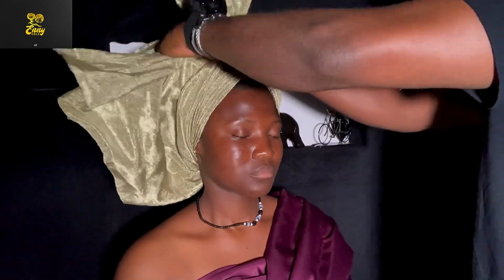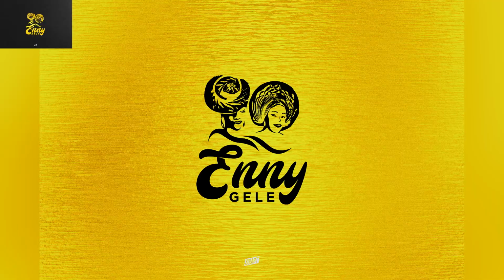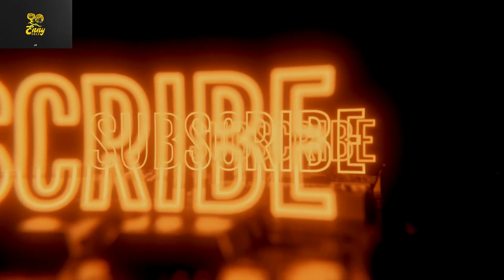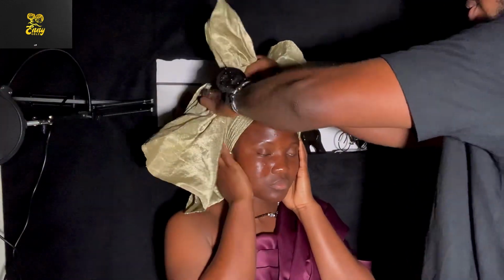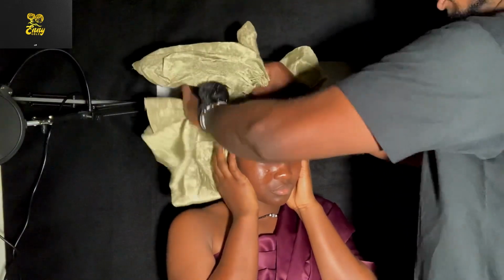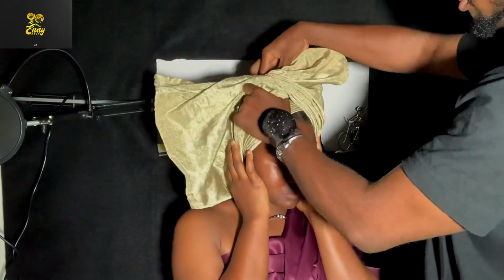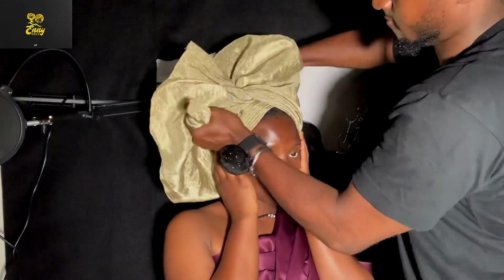Alright, so kindly arrange your pleats, then you're going to be tying now. Alright guys, so now you pick from top to bottom as well on the other side, then you tie. So the other side must be in front whenever you want to do the tie. It should always be in front. Then you take it backward and it comes out back in front. Then you tie. Make sure your knot is tight enough.